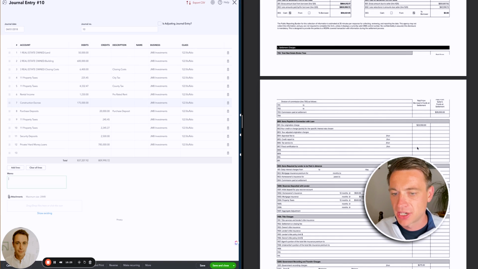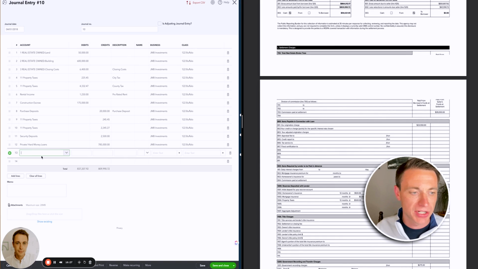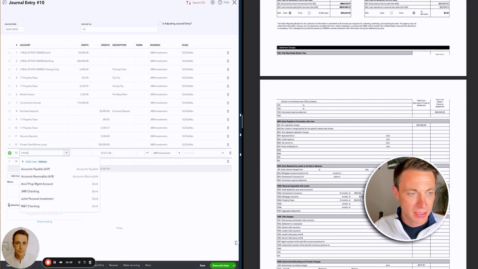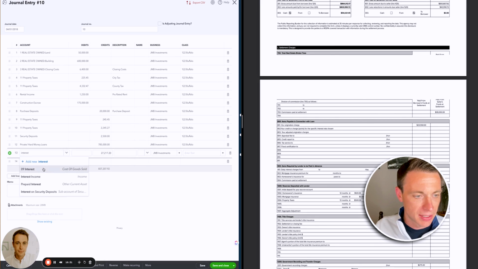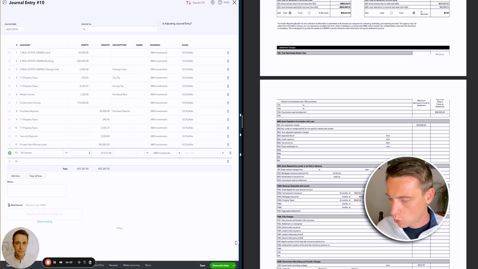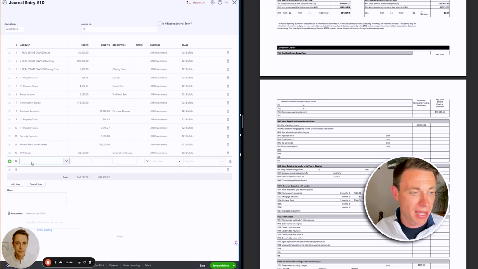So I have my origination fee, I have my daily interest. These are actually going to be deducted. So I'm gonna do my interest, cost of goods sold. I'm going to debit $23,550. This is an origination charge. Okay, these are points, right? Now, some folks would like to have a separate account for that. That's fine if you like to. I'm gonna keep mine as interest typically. We also have this daily interest right here, the $774. So that's also interest. Again, you could combine them if you want.